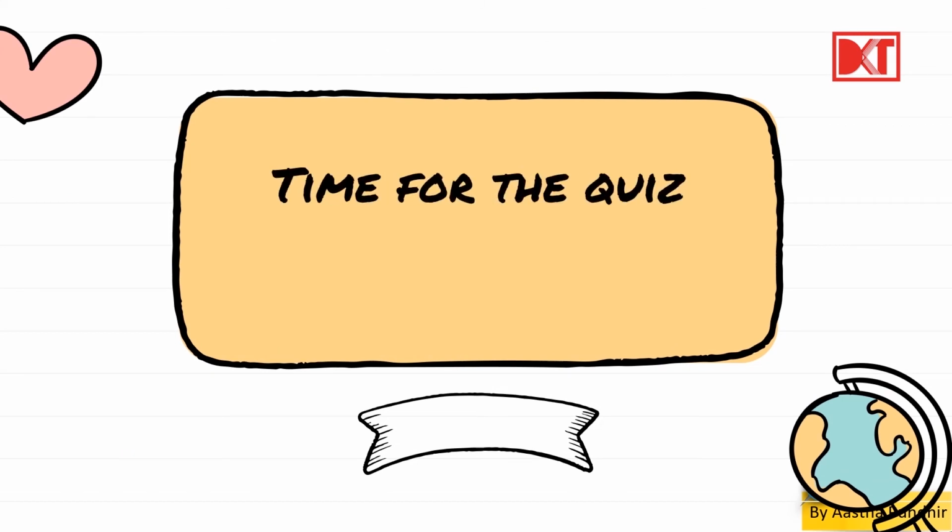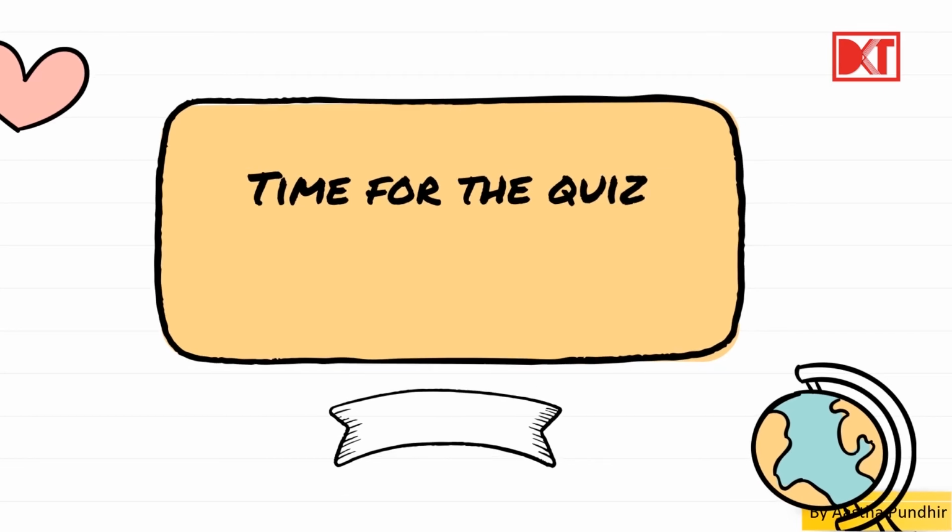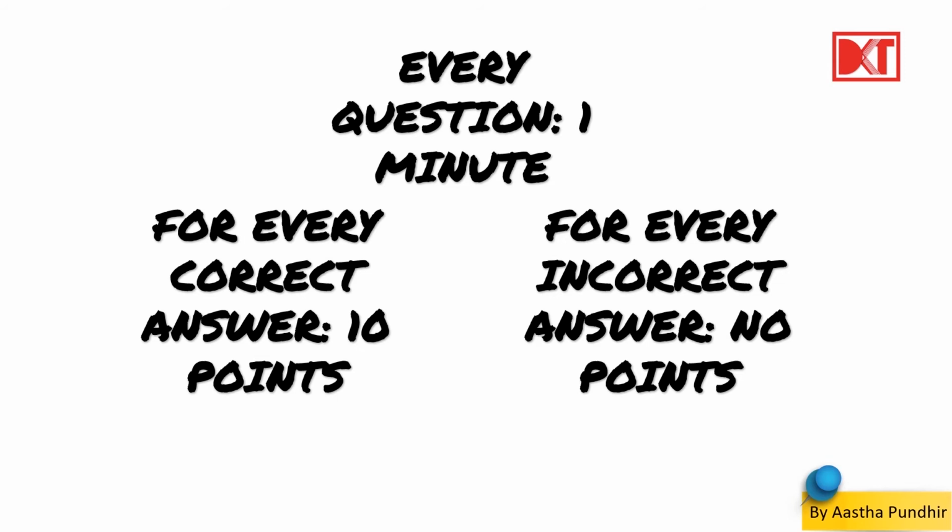Now we have done both our topics. Now we will be starting off with the quiz. Alright, so for the quiz what we will be doing is, every question you will be given 1 minute. 1 minute means 60 seconds. Why am I giving you 1 minute? Because you see, your question paper of IEO has about 50 questions, and so you can imagine that you get more or less a minute to answer the questions.